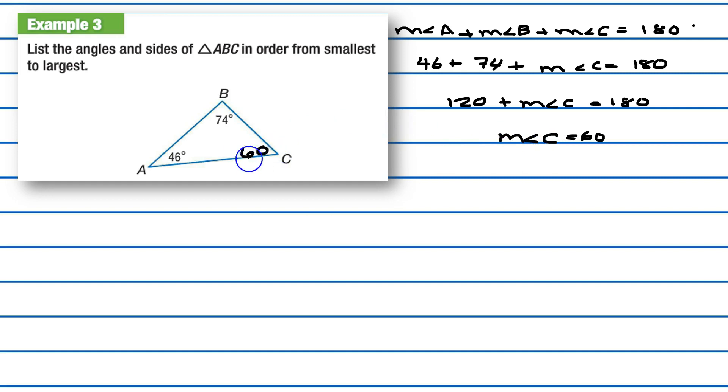All right, so if we're looking here and we want to find the smallest side - well okay, smallest, let's do the smallest angles first because that's part of it. Well, our smallest angle is angle A, then we have angle C, and angle B. Okay, so that's the first part of it, that one's pretty easy. But our new part that we have to add is the sides. Well, this 60 degrees goes with AB, 46 degrees goes with BC, and 74 is with AC. So I do know the smallest one would be the one opposite here, so BC, side BC.